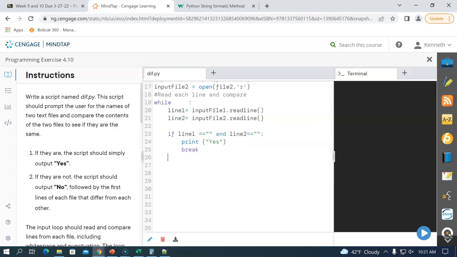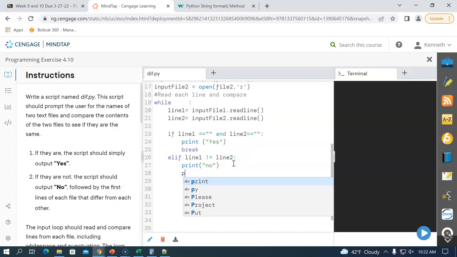So the next piece I need to do then, I'm going to do an elif, because I want to have another condition in here. So if line1 does not equal line2, so we're checking to compare those lines, then we're going to print, I believe the book wants just no. And we're also going to do a couple of other things.